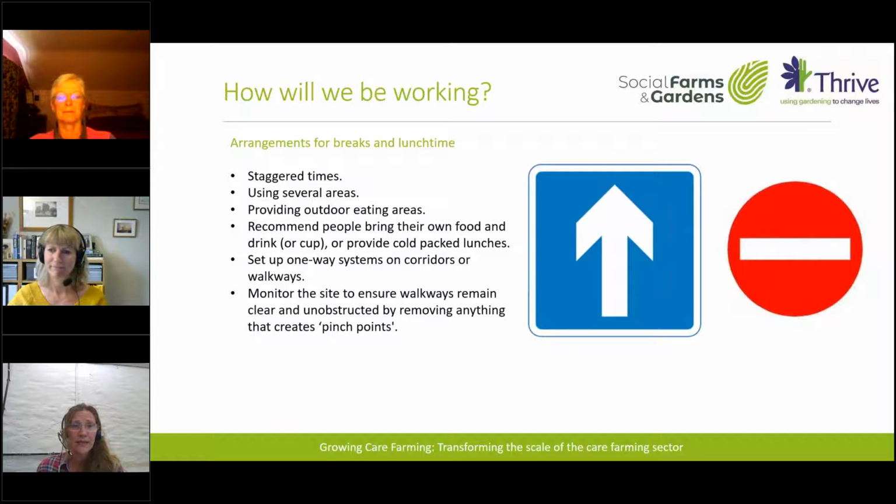So throughout the day, again, if you have small communal areas and there are a number of people that would like to come back, consider how many people you can fit into the room at one time to maintain that social distancing. So as Noelle mentioned earlier, making markings on the floor to say, okay, well, this is a 2 metre square area. So if you're in that area, somebody else can't go into that area. Use that method to work out the capacity for each room, and then thinking, okay, well, maybe one member of staff needs to come in and take their break with 2 or 3 service users at one time, and then you swap over so that you're reducing that social distancing issue.